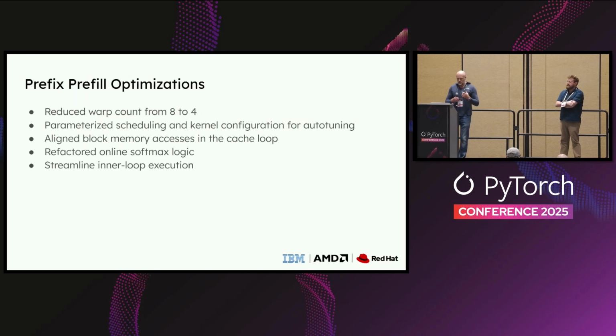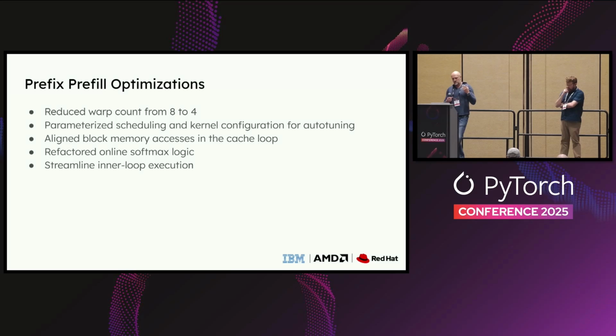So I started refactoring the kernel to provide more parameters for auto tuning, and the goal was to reduce the amount of memory that every instance of the kernel needs to handle, in order to increase warp parallelization back to 8. That's the second step, and the third step came from looking at the assembly.